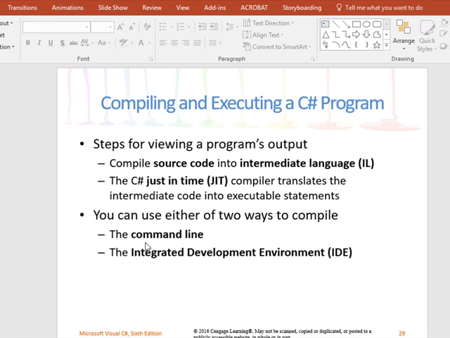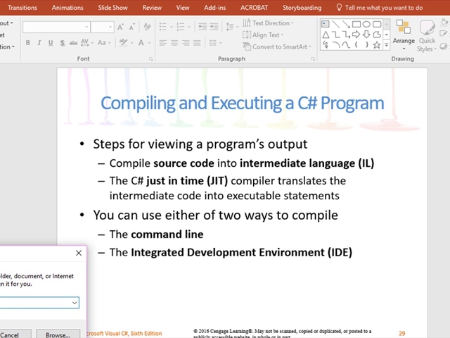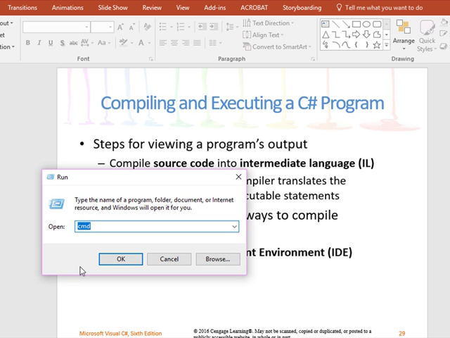You can run things from the command line. If you haven't seen the command line before, I'm using Windows right now, so what I can do is run CMD or command.